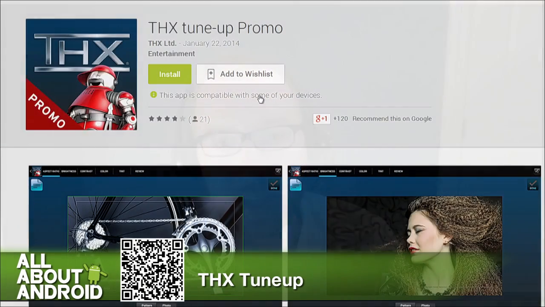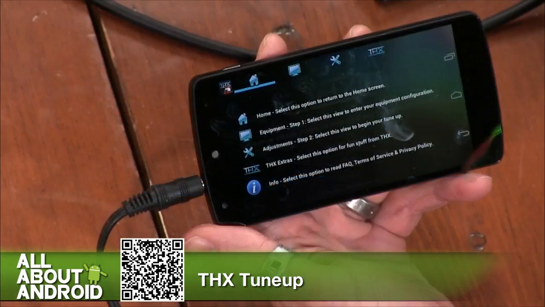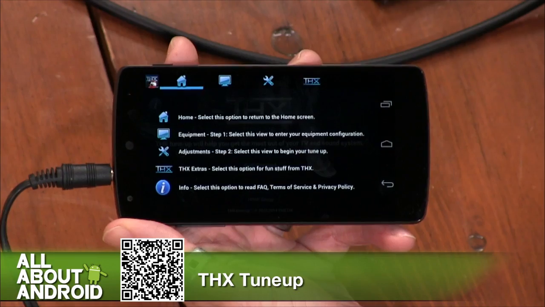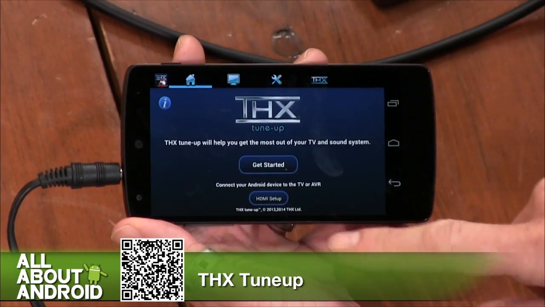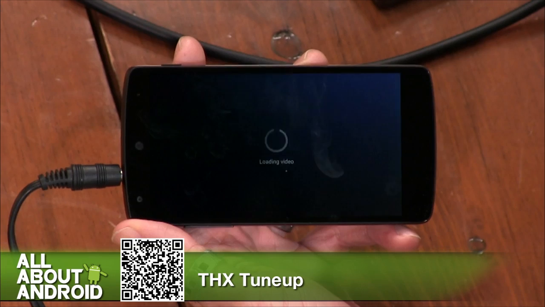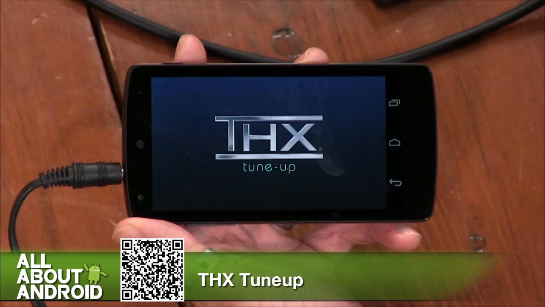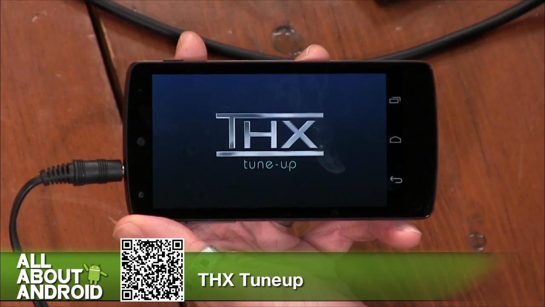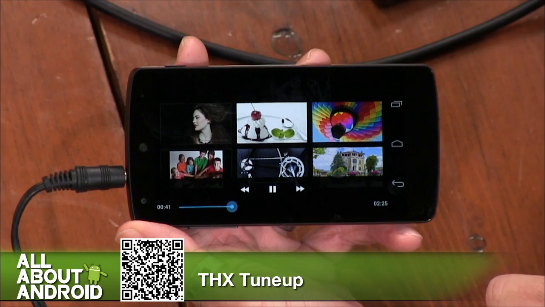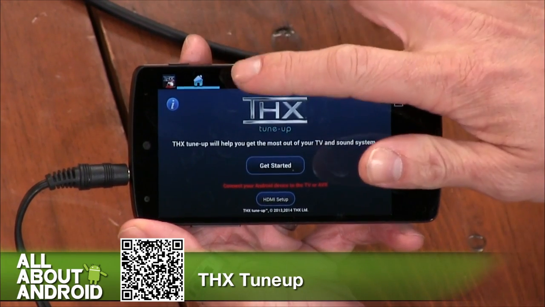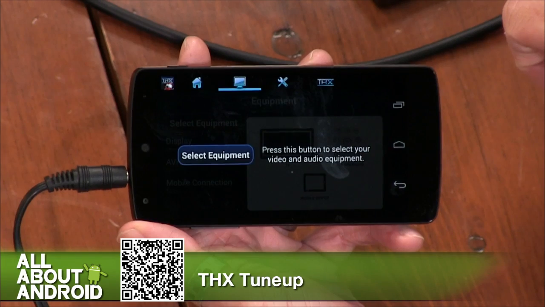Sure. Okay, so this week in honor of the Super Bowl, I have picked THX TuneUp. It's been available on iOS for a while, but it just landed on Android this week. This is an application that allows you to configure and calibrate your TV and also your sound system. The cool thing about this app is you actually have to connect it to your TV through HDMI. Depending on what device you have, you might have to use an MHL adapter or the SlimPort adapter. It's unofficially supported, but if you have a Miracast adapter, you can do it wirelessly.